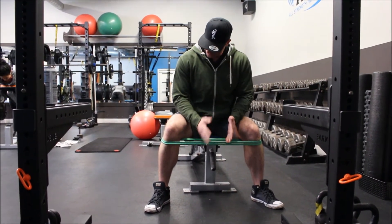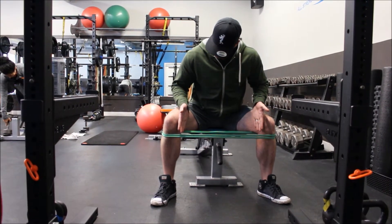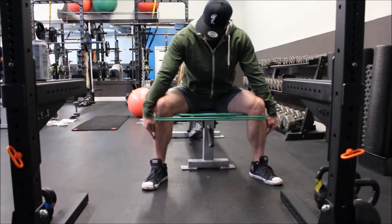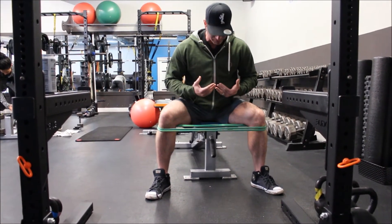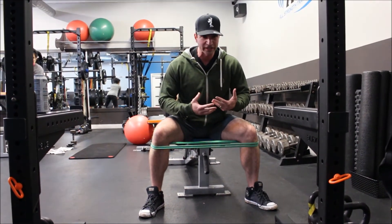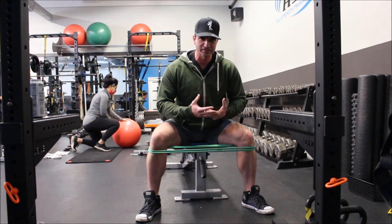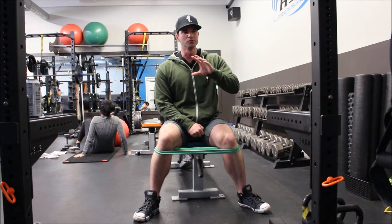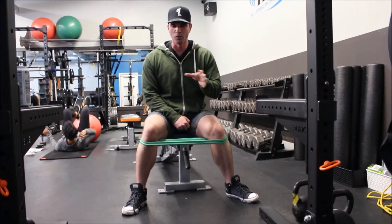Once I'm in this position, I'm simply going to drive my knees out to create basically a vertical shin, putting my knees directly over top of my heels. I'm shifting forward to maintain that bottom position for my squat and my deadlift, and I'm going to hold this ideally for something in a 30 to 40 second range. You can also split this up and do three bouts of 20, or five bouts of 10, or whatever you need.